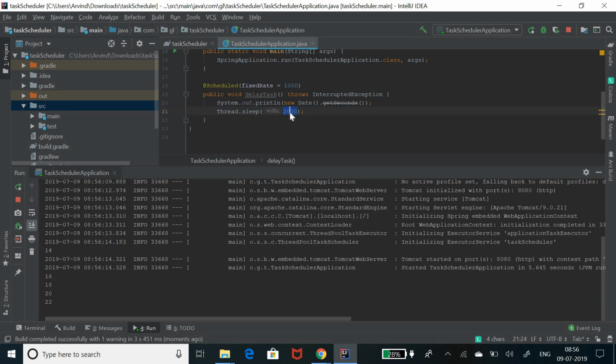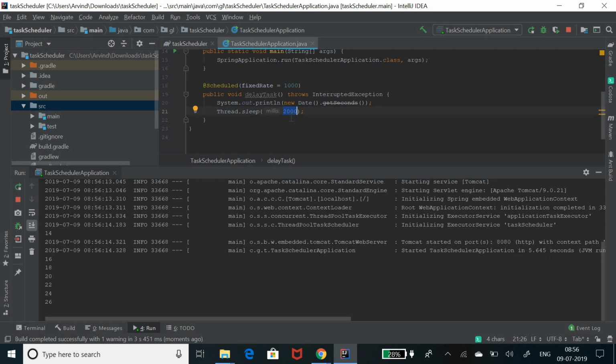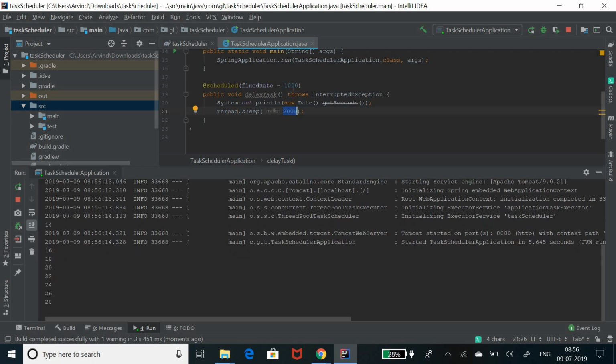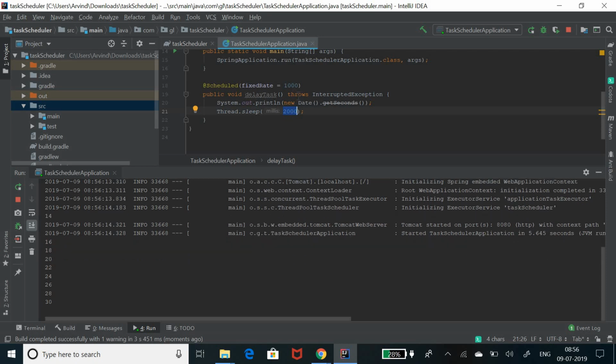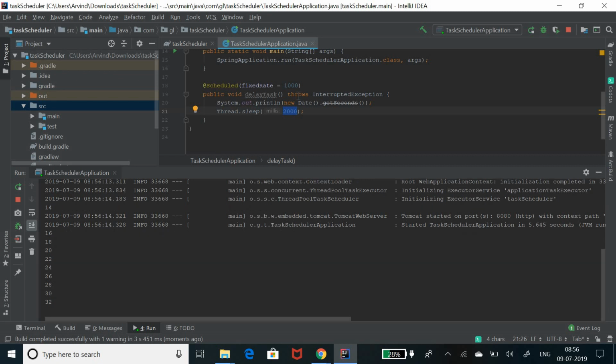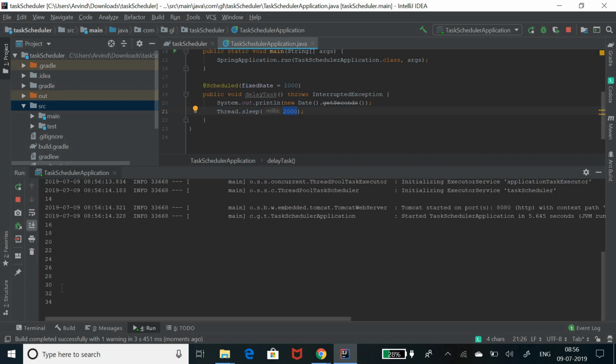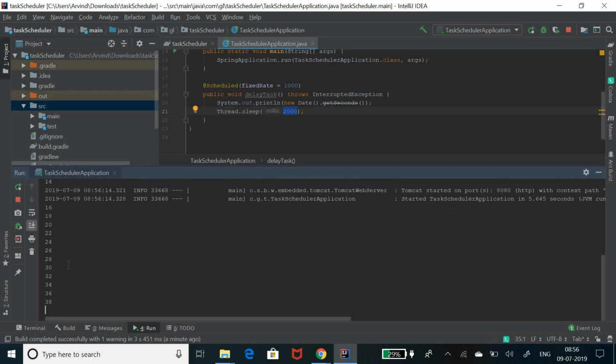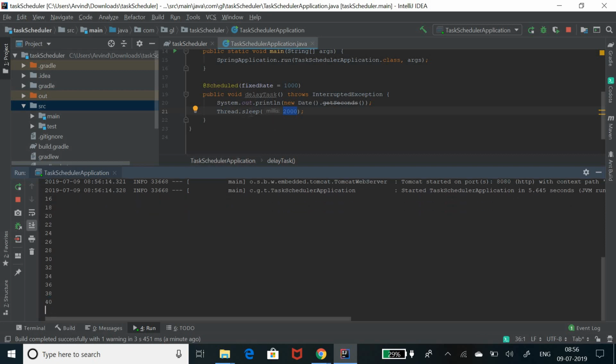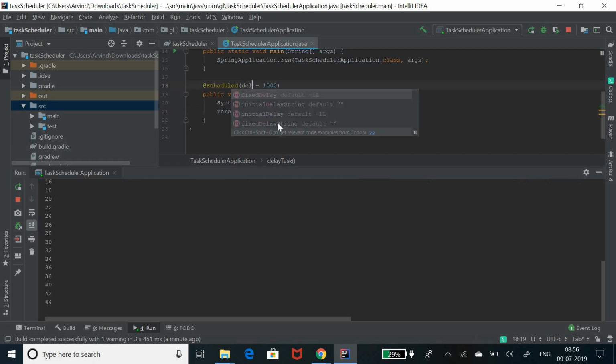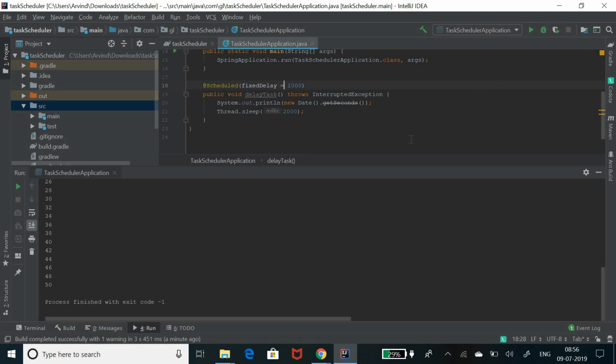So this is taking 2 seconds, so after that it is getting queued. After 2 seconds each task is getting triggered, right? 2 seconds, it is taking 34, 36, 38. Okay. With this sleep, if I change it to fixedDelay of 1000, let's see what difference it makes.